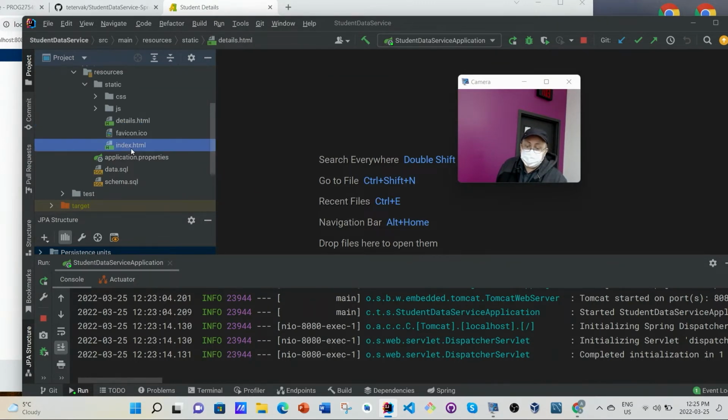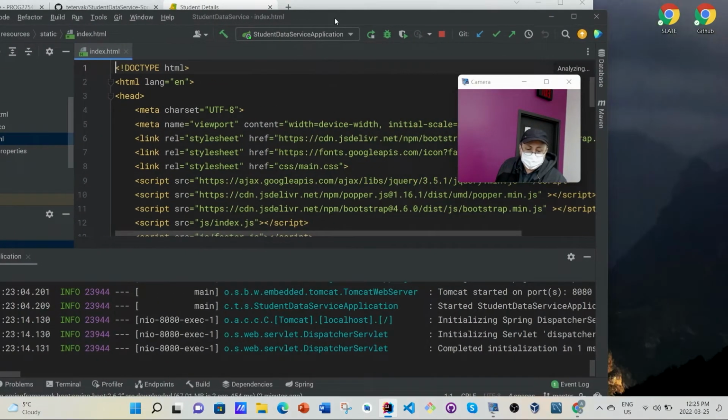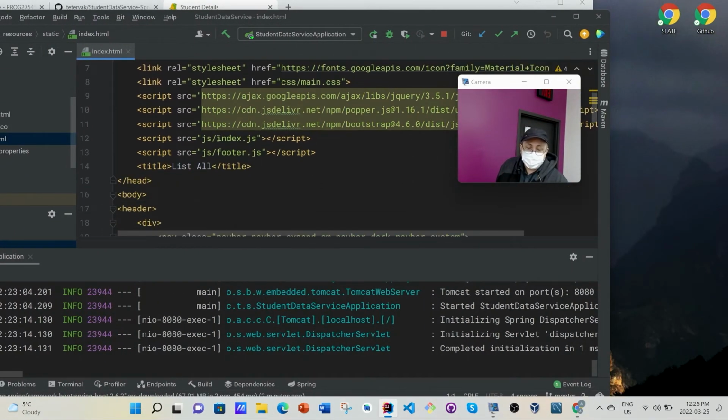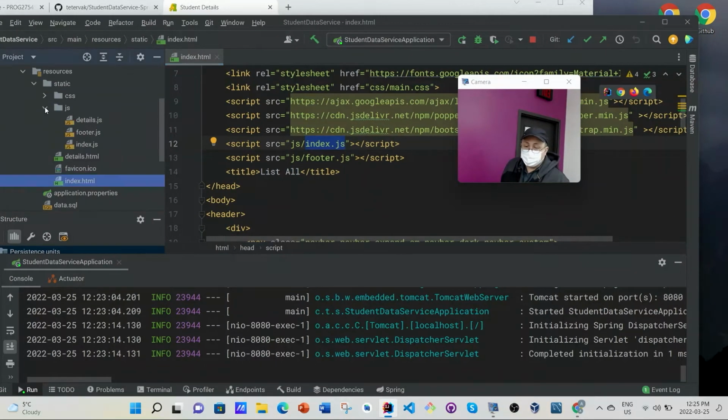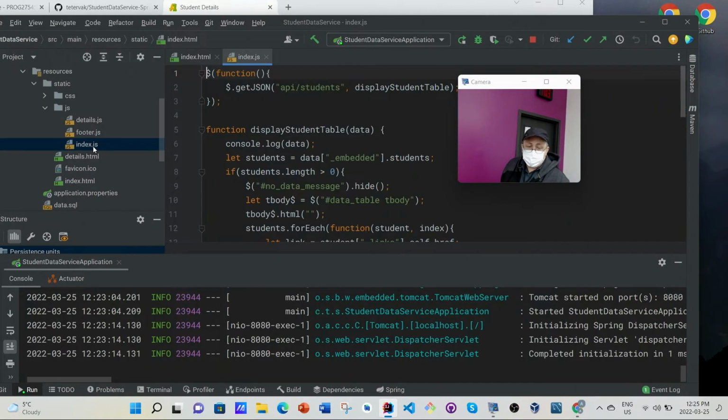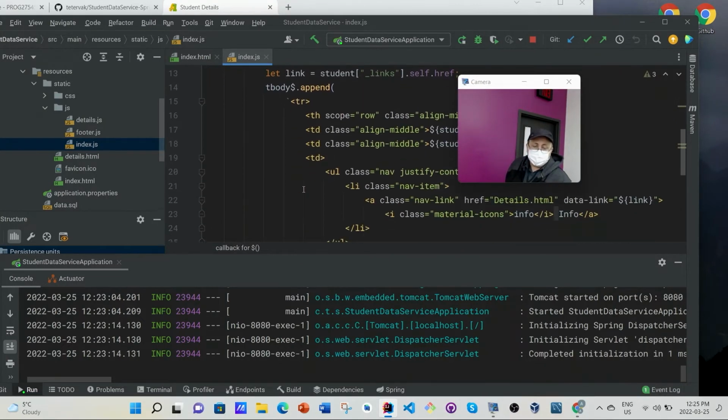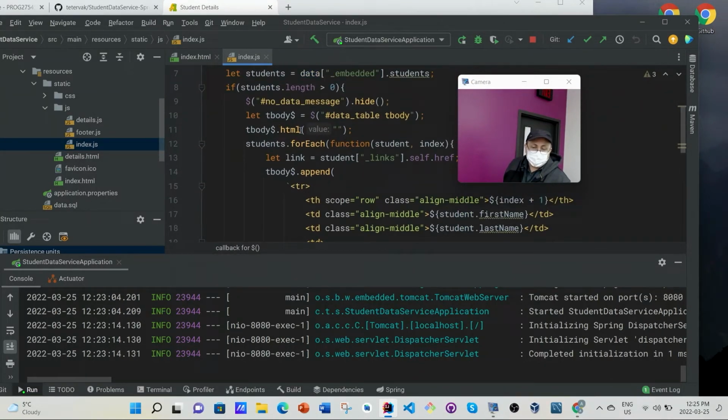If we open index.html, we will see that it contains index.js, which is in the JavaScript folder. If we open that index.js, we will see that it is getting JSON from this address. After this, it is processing it by running a for each loop to print a table on the screen.